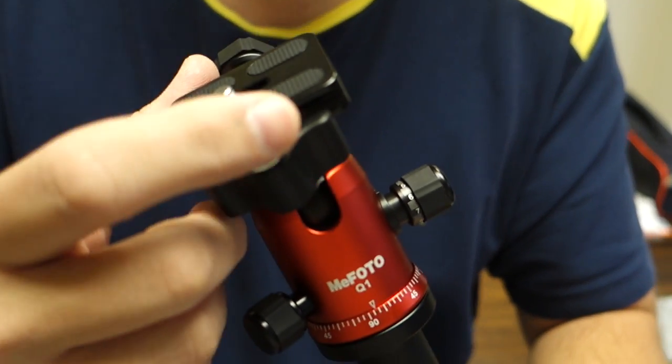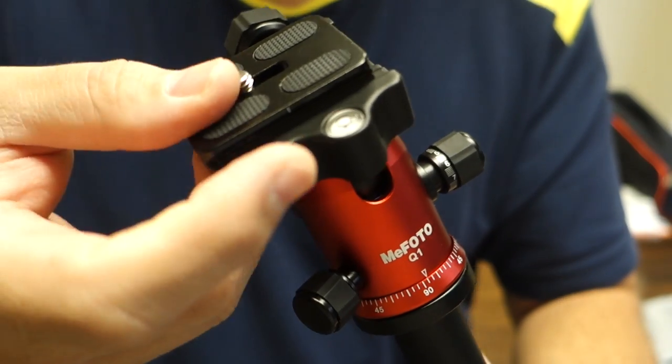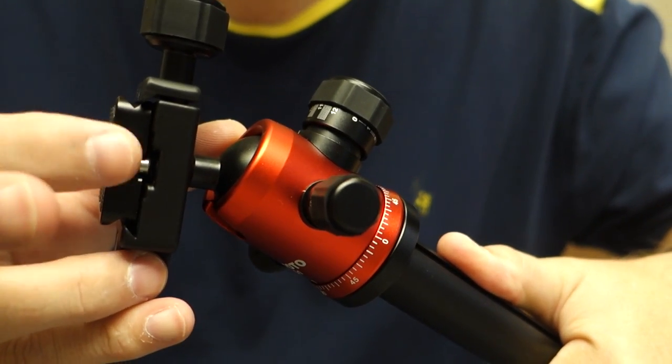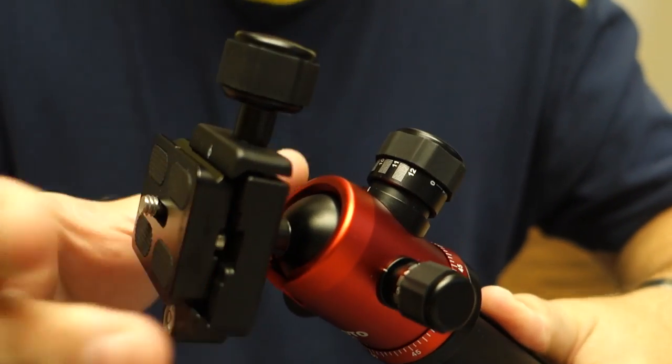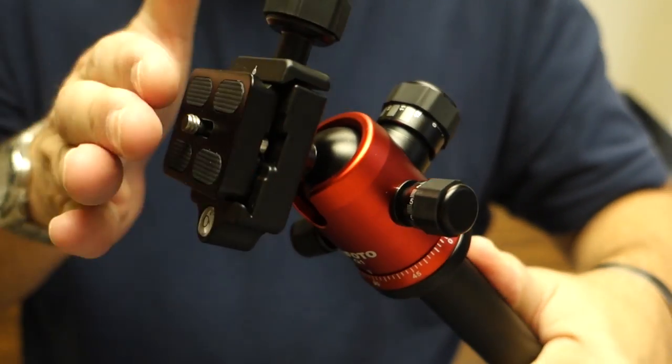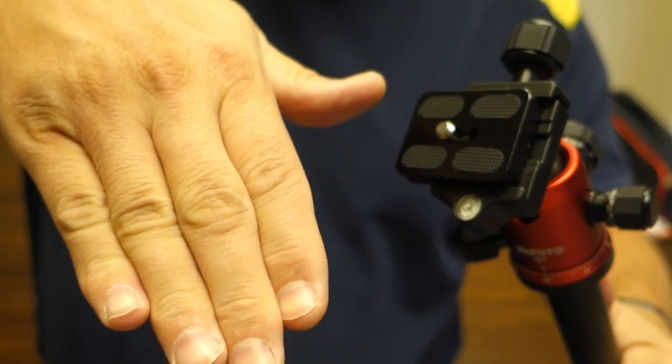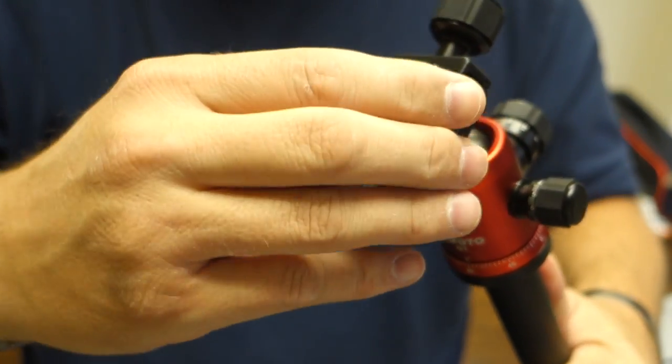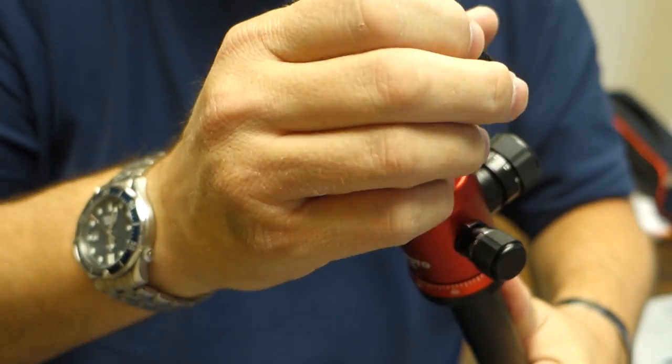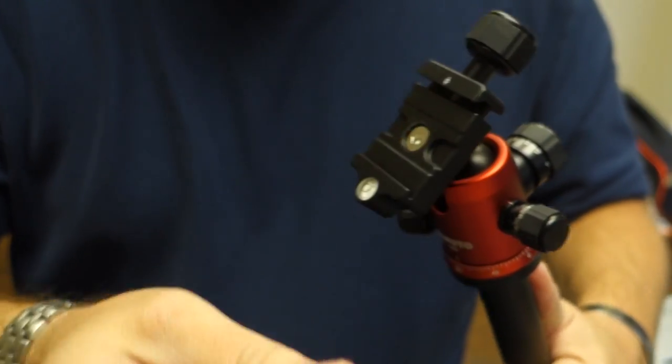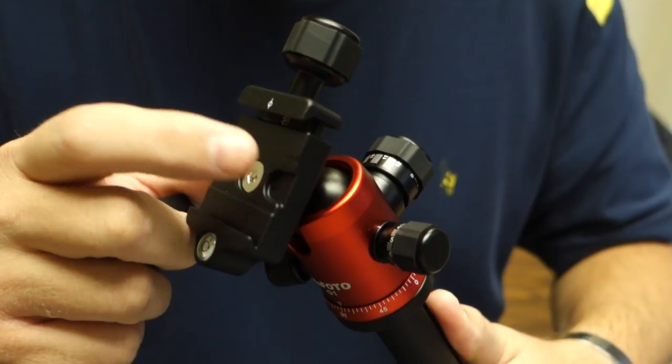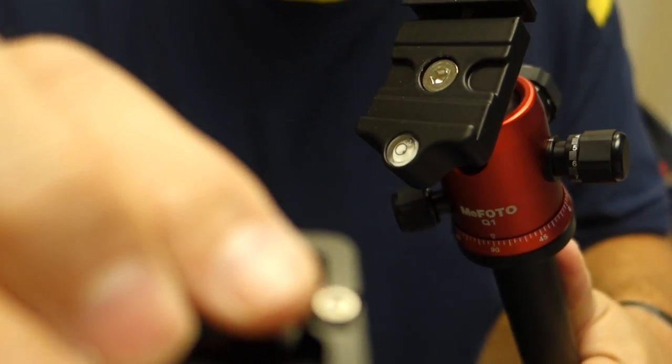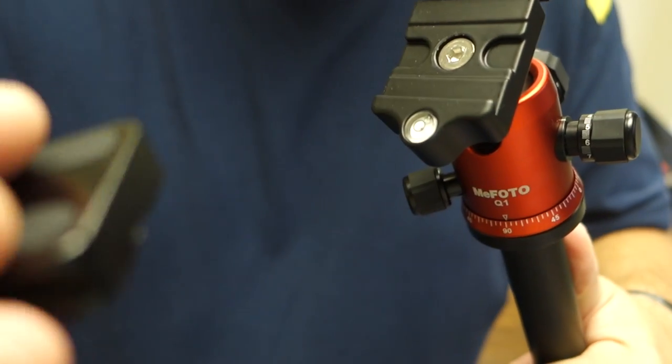But here's what I want you to see. Right here is a V channel, and it slides but it has a catch on the back. So if you want your camera to lean forward a little bit more or go down, you don't have that worry that all of a sudden it's going to maybe slide out because there's a secondary catch in there.